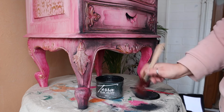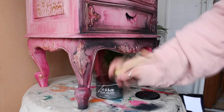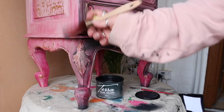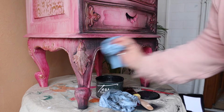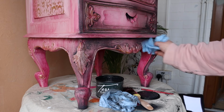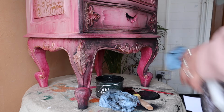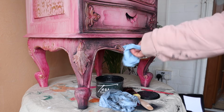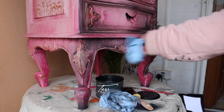So as you can see, I built the black up quite a lot. I'm just using a dry brush technique, but I did also use a little bit of water to kind of pull it a little bit back. But Terra clay paint is so versatile and really easy to play around with. And the really good thing is, if you add too much paint or don't like a particular effect that you've done, it's really easy to erase it, because you can just reactivate it with water, little spritz of water, rub it back, and you can kind of erase what you've done.